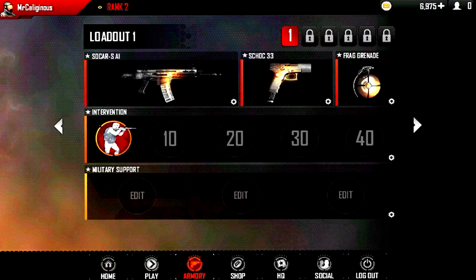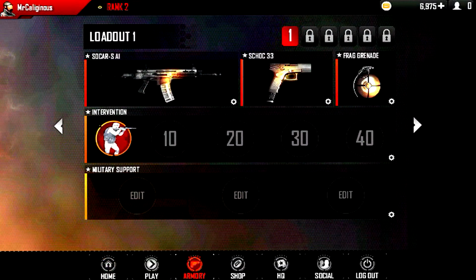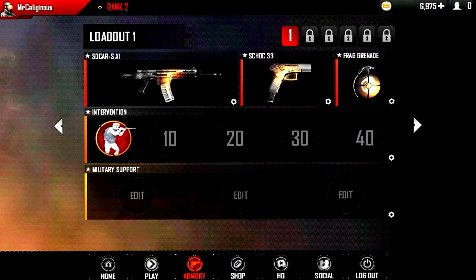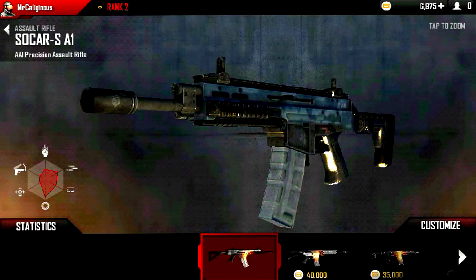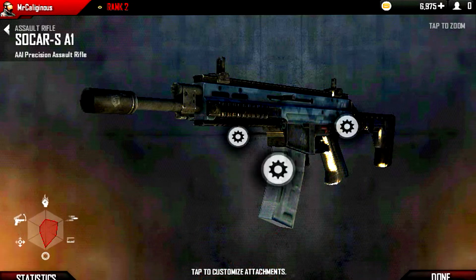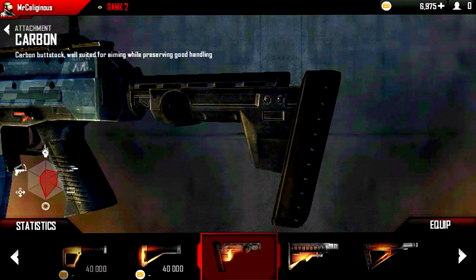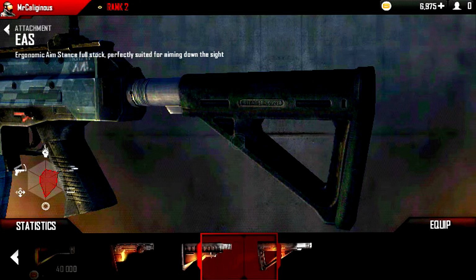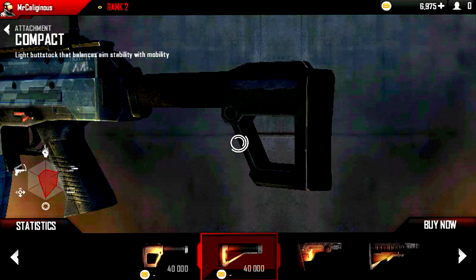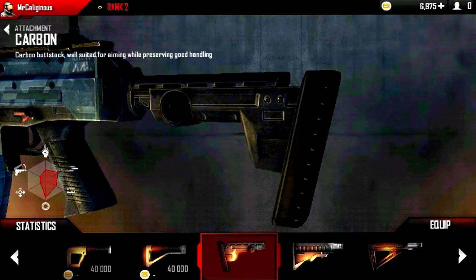Of course, you have your armory. This is where you can invest in different loadouts. And when you click on a weapon, this is what everyone has been wondering. This right here. So you can customize it. And what you can do is you can click on, oh, I want to change this, and then each one of these has a different effect on your gun. And you can change. It doesn't matter this time. I'm getting a little bit too ahead of myself.